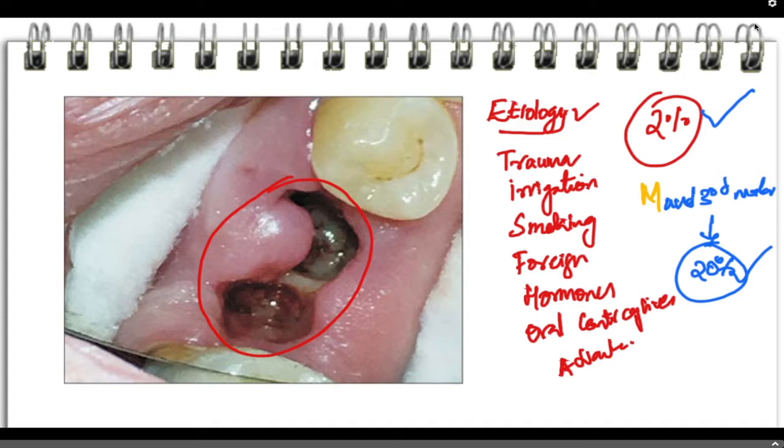Once you're done with this, I'll be focusing on the clinical features of dry socket. A few clinical features, I feel, you have experienced. Just recap them. How is the patient coming after 3 to 4 days? This 3 to 4 days, or 2 to 3 days, is again the same common answer for delayed expansion. Once you're done with an amalgam restoration, there is something called delayed expansion. The patient comes after 3 to 4 days after amalgam restoration with severe pain or with a broken or cracked tooth. The answer is delayed expansion.